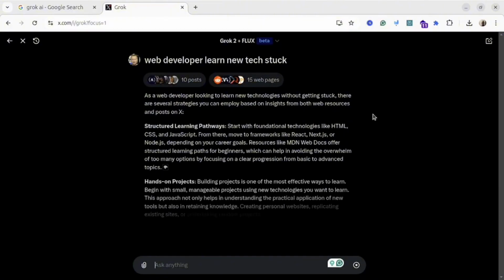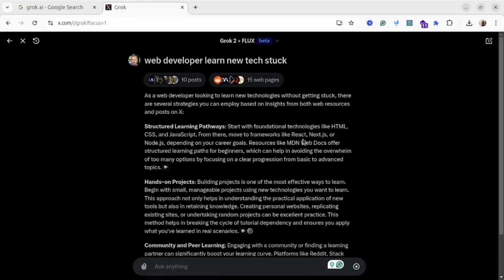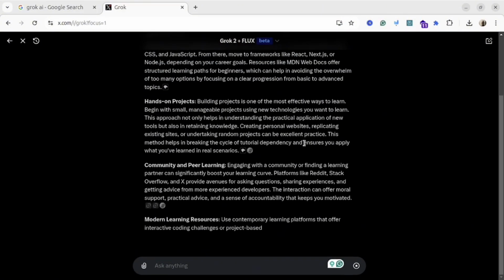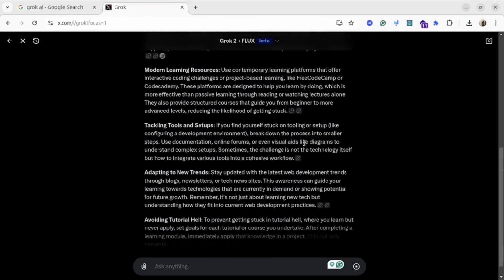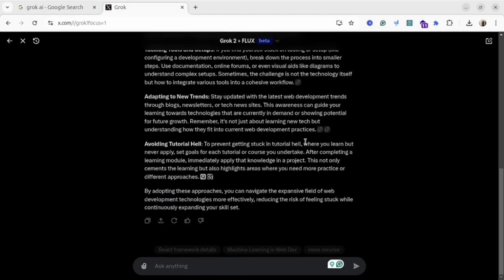And as you can see, Grok AI has access to the internet and different web pages. That's why it answers based on information from the internet. It means many things are up to date. Let me demonstrate one example. Let's ask the AI what is the latest version of iPhone.